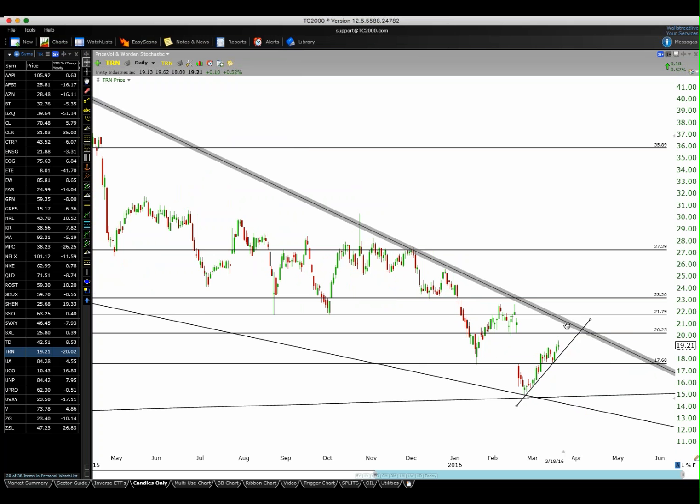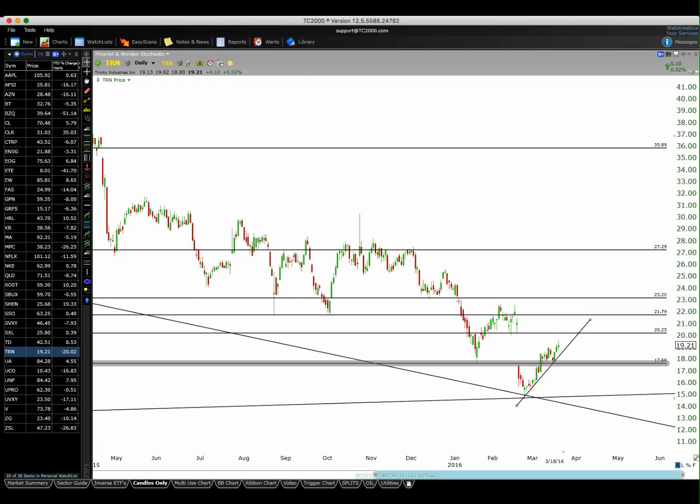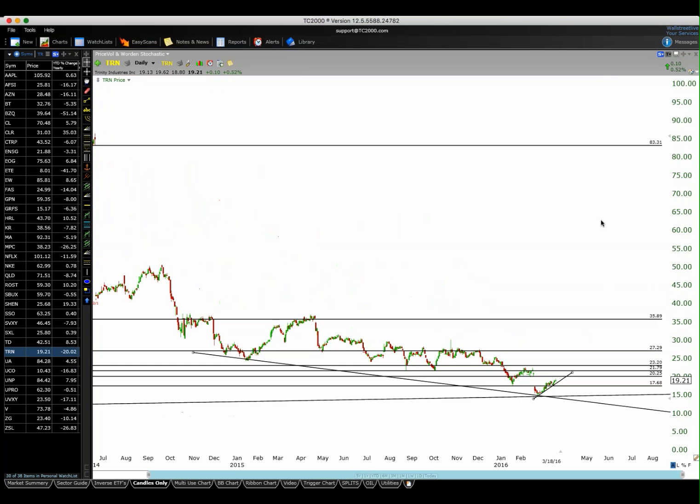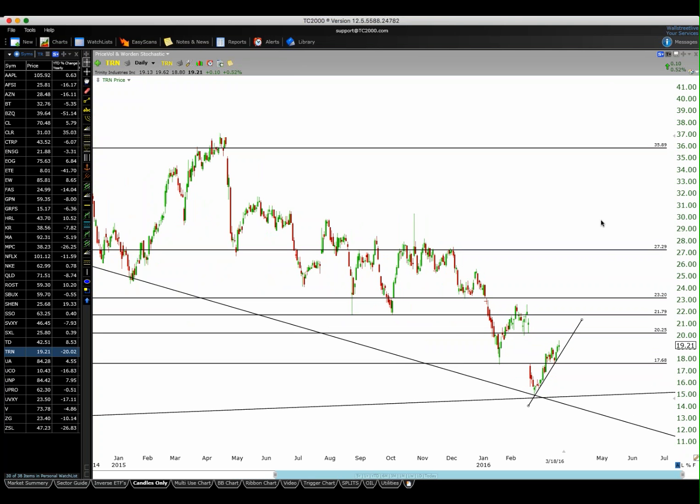Now, if this line breaks, all right, that line will now go away completely because you broke trend. So even if it does pull back down this way, okay, this is where it'll probably make its double bottom. But once you break a trend line on any time frame, even if it pulls back lower, it's still going to go higher, all right, because it's a longer term trend line that has been broken. Okay, when you look at that on a short term and a daily, it's the same thing. Okay, when a trend line breaks, that's it, it's broken.